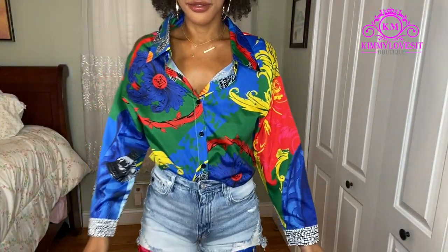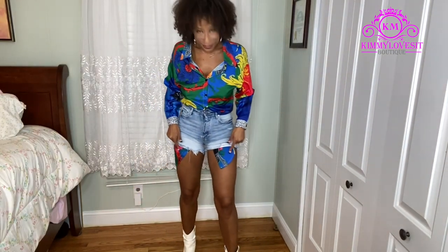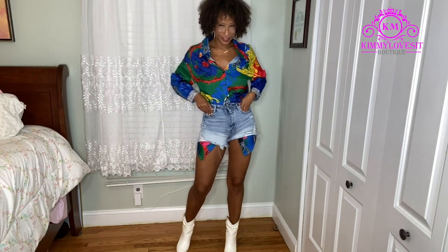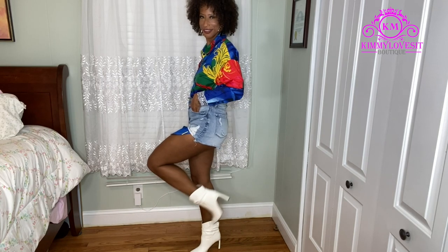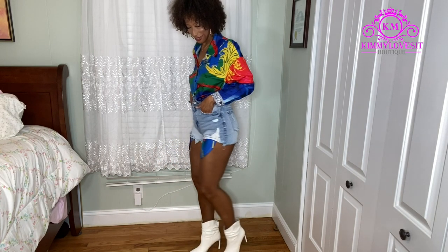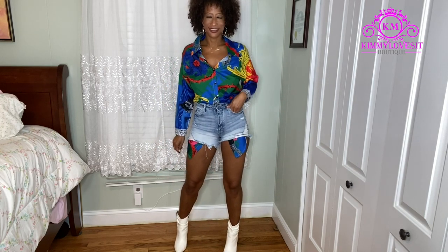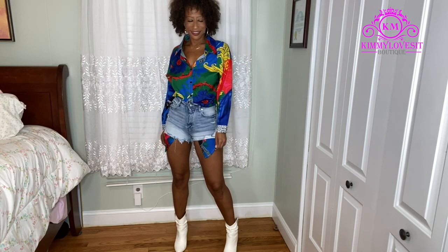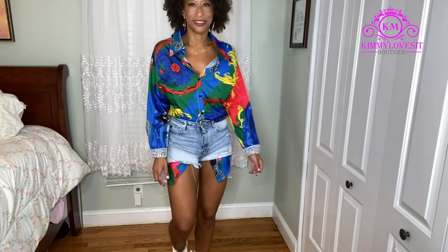So this is such a unique outfit — stay with me on this one. What we did is took one of our shirt dresses, a pair of denim shorts, and we added the boots. We pulled the shirt dress through the shorts to give it a little bit of razzle dazzle. Y'all, this is such a baddie outfit — it's so on trend. And this is perfect for those of us who have what we call a warm fall. Here in North Carolina, the weather can be really crazy, so I don't necessarily put up my shorts in the fall because you never know. I love this look, especially if you want to wear fall styles but don't necessarily need to put on a heavy look. It's a great way to bring fall into your summer pieces. I love the color — so on trend.